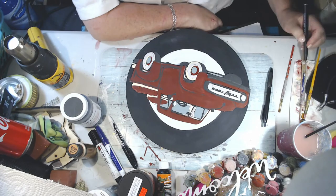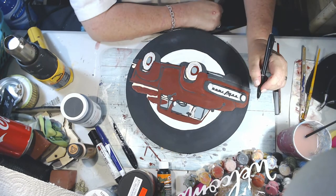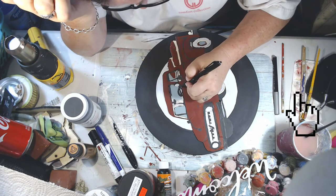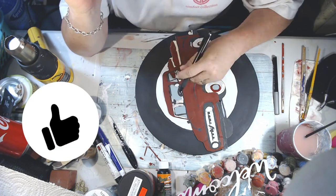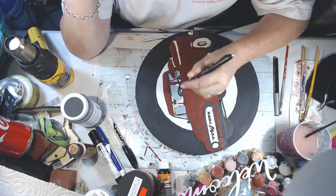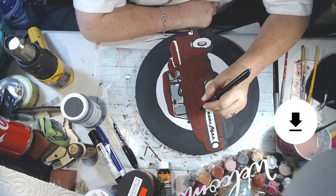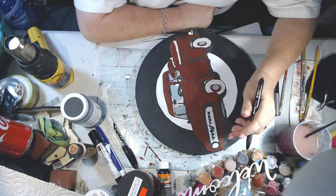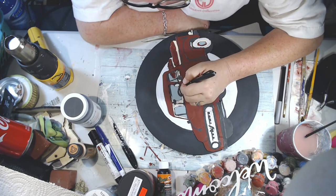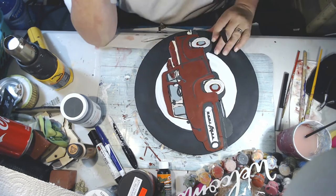Now I'm using a pen that is a silver pen, just highlighting some of the areas that would have been chrome. You can't really tell in this lighting that it makes a difference, but it's like a permanent chalk silver pen and it does make a little difference — it kind of highlights some of the areas. Then after that I got my Sharpie gel pen. I love Sharpie. The Sharpie gel pen writes really smoothly and makes me happy. I started going into the fine line details that you would need to go over with it. Usually I use it for writing in my notebooks, but it worked really, really well here and I was happy with it. I use regular cord Sharpies too.